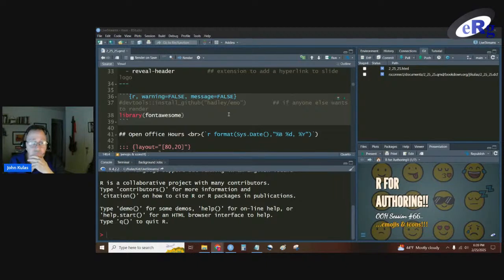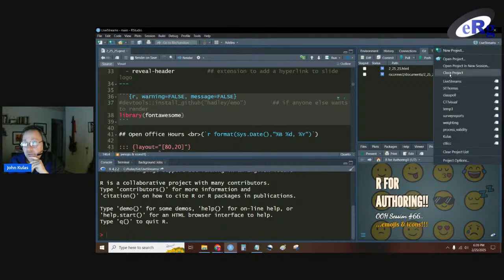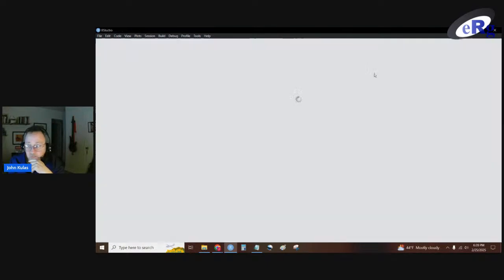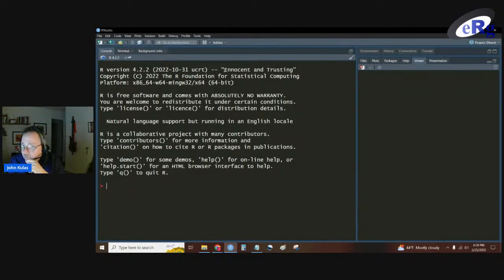Now, I just said use a project folder for things that you do, but I have such a proliferation of these temporary projects and products that I'm not going to save. I'm just using this for demonstrative purposes, so I really don't want to create a project folder. So I am just going to exit the live stream project folder that has so much stuff in it. It's just crowded. I'm going to figure out if I want to keep using that folder or maybe make different ones for different years. I'm not sure what I'm going to do on that. This is just R now. I'm not in a project.